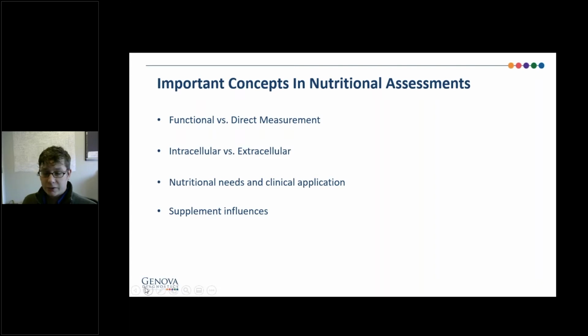But it's certainly another way to look at it if you want to say, well, I've been having this patient take this vitamin or this supplement for a long time, and what are the results of the test on that supplement? What has changed? How does it look now? And so you can run the test in two different ways and get different information. It just depends on what question you want to ask.